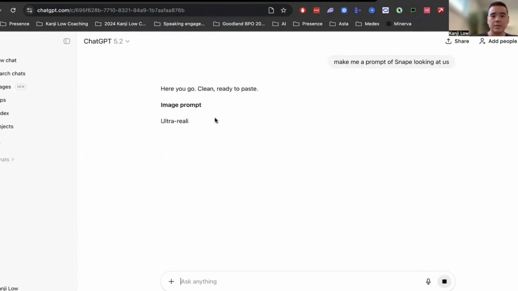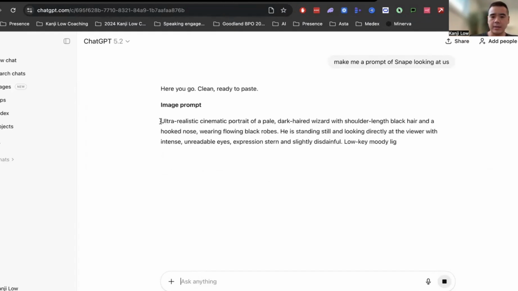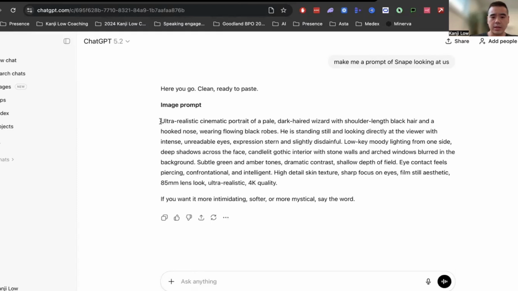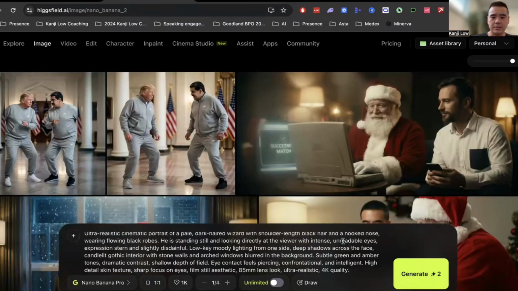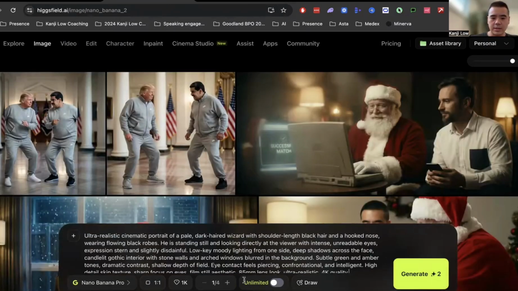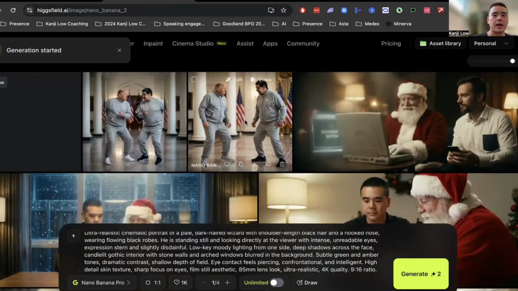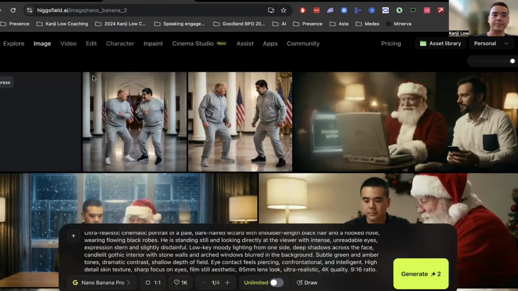And I will post this in the documents in the tutorial so that you get a feel of what this looks like. So if we just generate this, copy paste, right? You will just get that to generate. Just make sure it is 9:16 ratio as well. So you just generate. It'll take 2 credits. And the cool thing about Higgsfield is that it does it real quickly. So we'll let that one load.